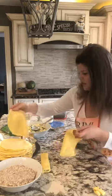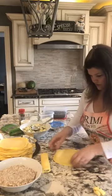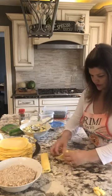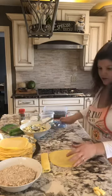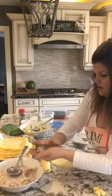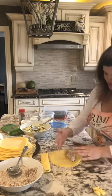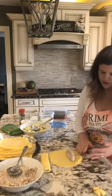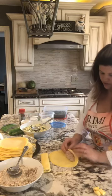Okay, let's do a meat. And you can see how it rolls. I like to get the pretty side on the outside. Well, they're both the same. And let's take some meat. So I had said in the center, you don't want to put it in the center, my bad. You want to put it close to the edge, off center. Okay, flip.